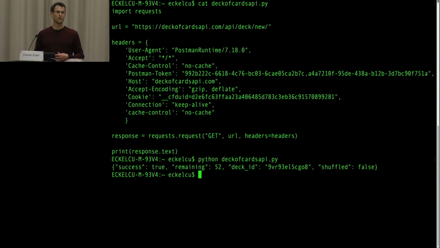So you can see how, without really even knowing any programming, I could use a browser, I could use Postman to create these requests, and I can generate the Python code. Actually, Postman generates it for me. And all I need to do is copy and paste it into a file. And then I can go and update these, modify them, reuse them as I want. But it really starts, hopefully, to show that network programming, or programming to use this deck of cards API, is not that complex.